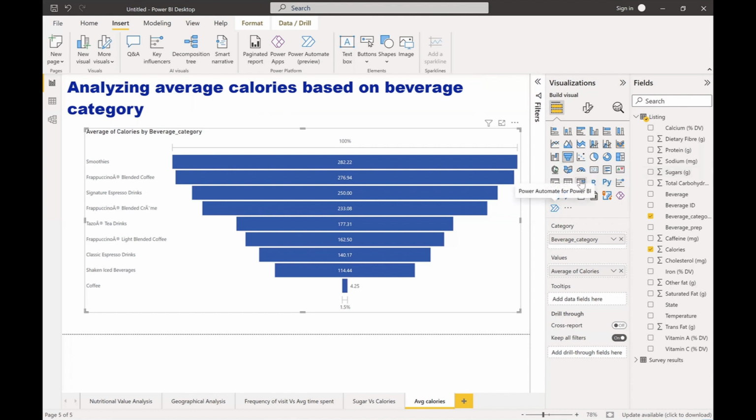Before we move ahead, we saw matrix, we saw tables, we saw slices, we saw all these cards, geographical maps, pie charts, donuts, scatter plot, funnel, and next is the waterfall chart. So a waterfall chart actually shows a running total as Power BI adds and subtracts the value.